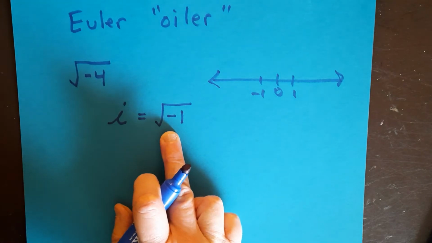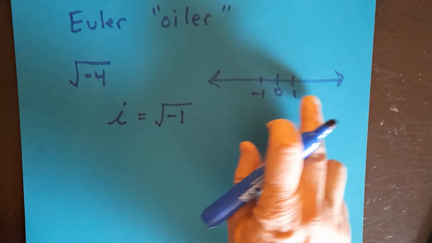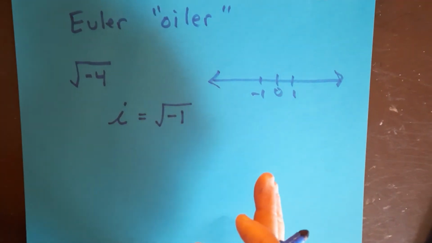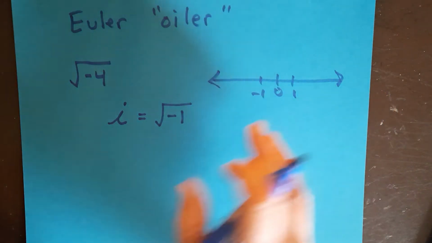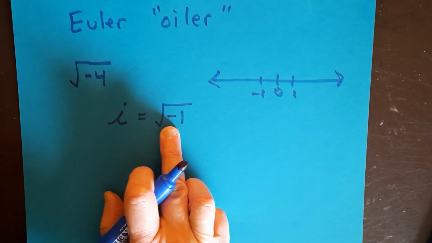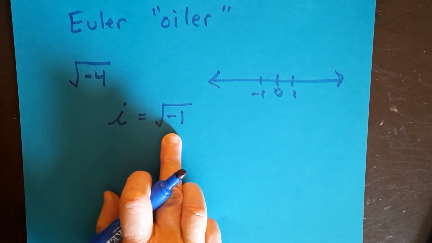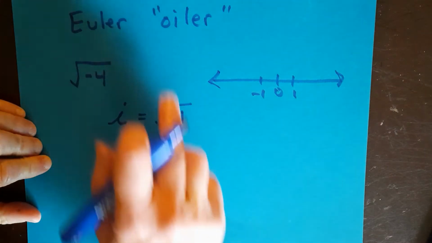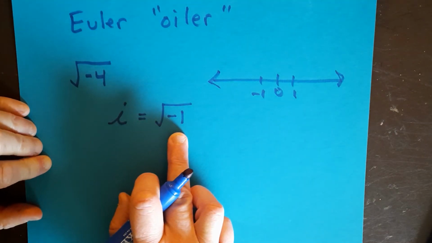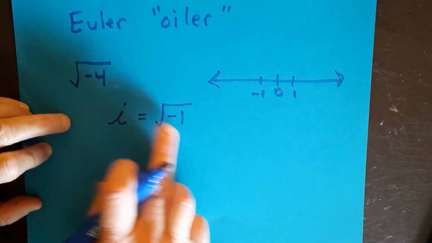Well, obviously the square root of negative 1 can't be found anywhere on here because we can't think of a number that we know of on the real number line that multiplied by itself will give us a negative number. But we can use this imaginary number to do problems with real numbers. So that's why this man came up with this system. So what does this mean?